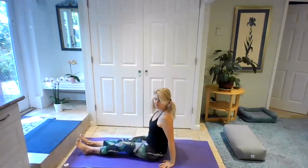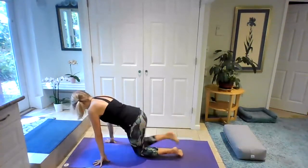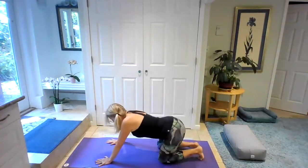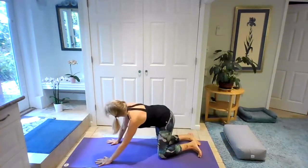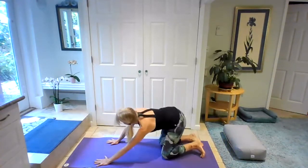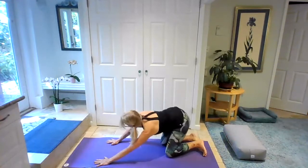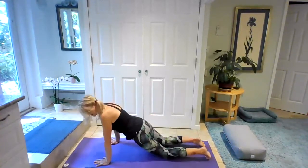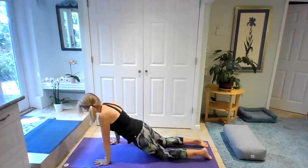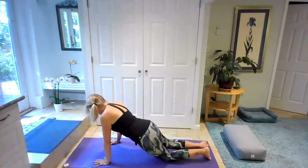Shake your legs out. And come to all fours. Bring your hips around in large circles. Inhaling and exhaling as you move. Do what feels right here. You might want to do large circles, or you might want to keep it closer in. Rotating those big hip joints. And reverse direction.